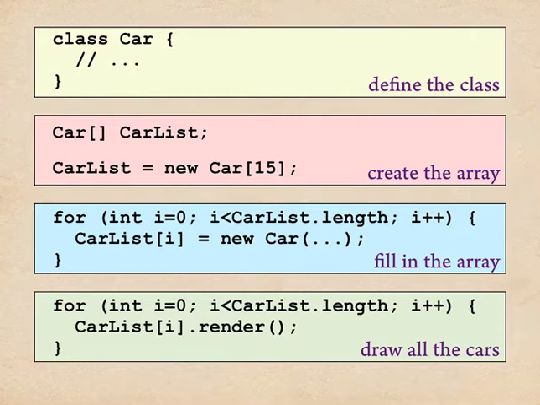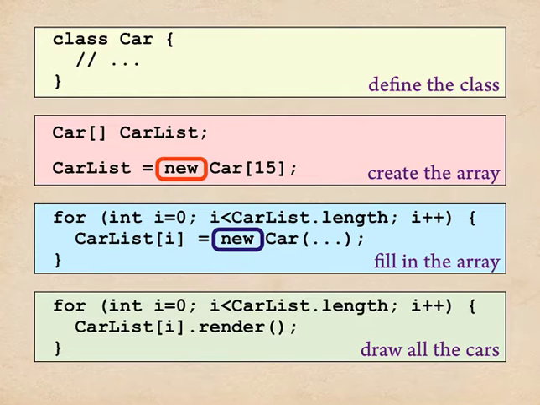There's an interesting thing going on here that I'd like to point out to you so it doesn't confuse you later. We're using the word new twice on this slide in two very different ways. The use of new when we create the array is just like the use of new in every array. We're telling Processing, make enough memory to store a list of this size. The new in the blue box is being used to invoke the constructor that says, I'm making a new car. So there's never any chance of getting these mixed up or confused, but I do want you to be aware that we are using the word new in two different ways.